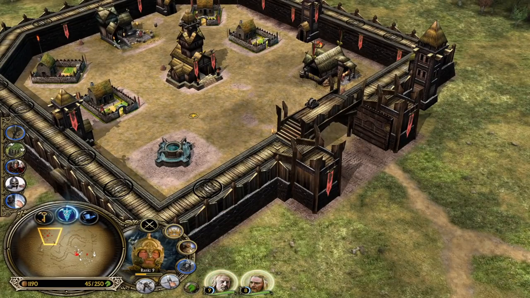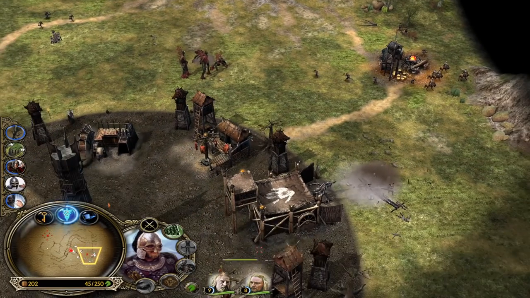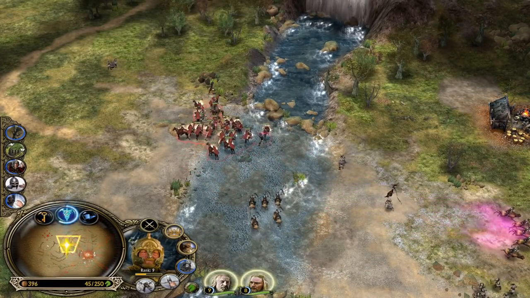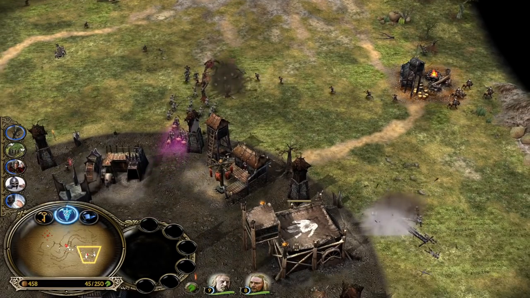And you see, the second you summon the Ents, the AI now will... you see this? They are sending all the Lumbermill workers to deal with our Ents. If you don't know, the Lumbermill workers in Battle for Middle-earth 1 deal an increased, crazy amount of damage to the Ents. Just like in the films.